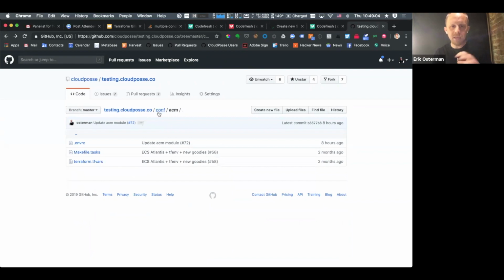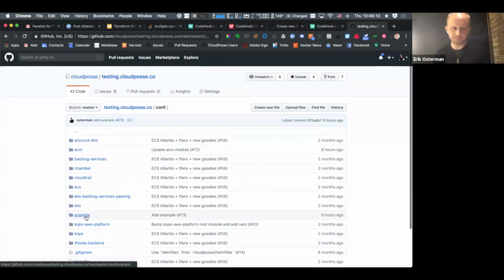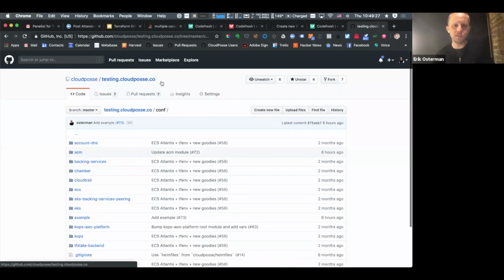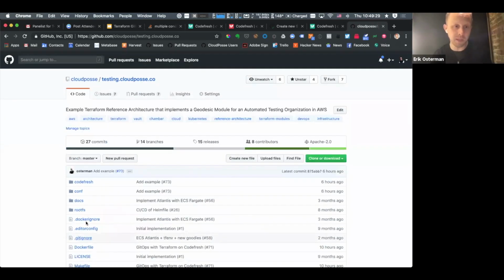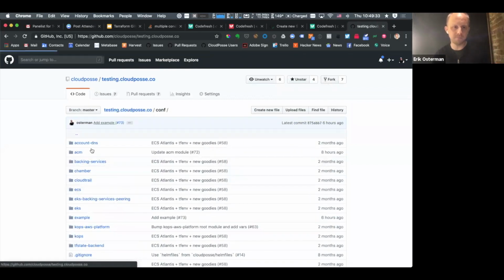Now, what we have in here is essentially a monorepo, and each one of these projects has its own SDLC. So what we do is set up a Terraform pipeline for each one of our projects, and then we never modify more than one project per pull request. So they're kind of like checks and balances you can do. Let me show you how I implemented that, just to show you how much of a Swiss Army knife this is.